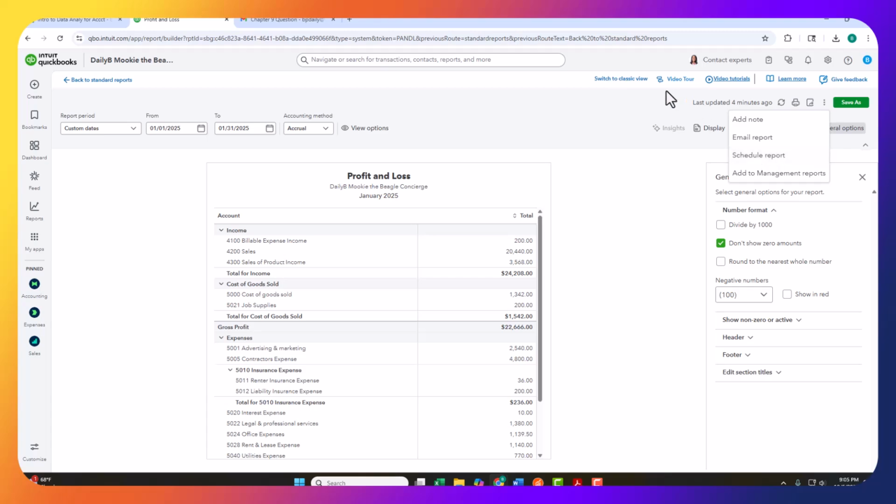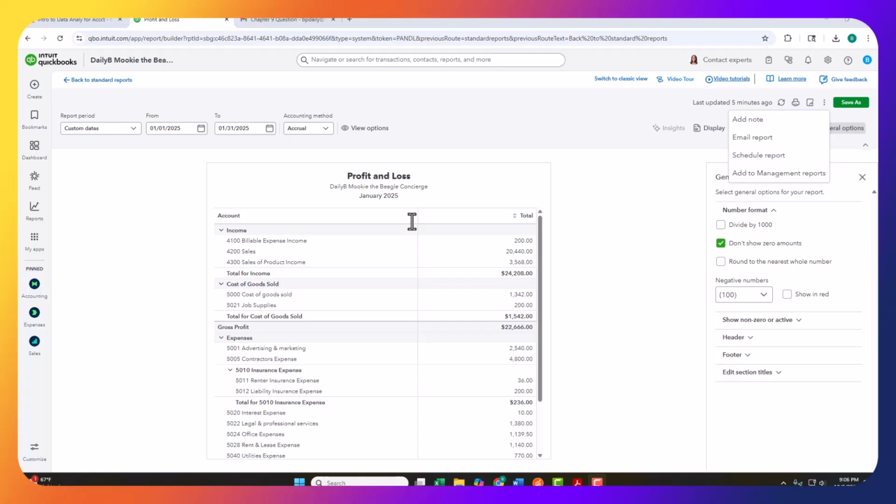So to sort of recap here, we prepared the profit loss statement for Mookie the Beagle for January of 2025. The date that the profit loss statement covers is the entire month. So the from date and the to date are really important there for an income statement. And the statement shows the income and revenues the business earned during a period, as well as the costs and expenses.